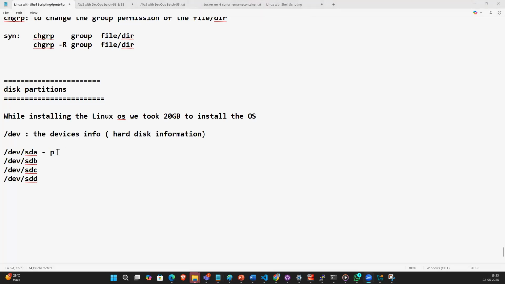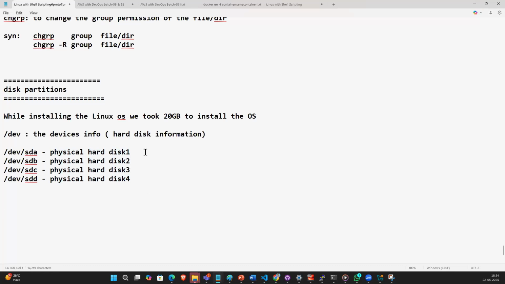This is nothing but physical hard disk one. 4, 3, 2, 1.